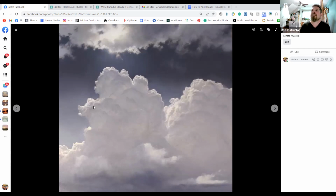But look at the condensed values within these clouds, meaning the lights and darks are all really close, but you can still really feel the different patterning and the different shapes and movement within these clouds. Saving his dark for the sky, which is really interesting. I believe he shot this photo reference with a strong filter that made the sky really dark, which is an interesting idea, but it sure works. And then he really even shows you where his light source is. It's tucked right behind this cloud that he's blasting out with light.